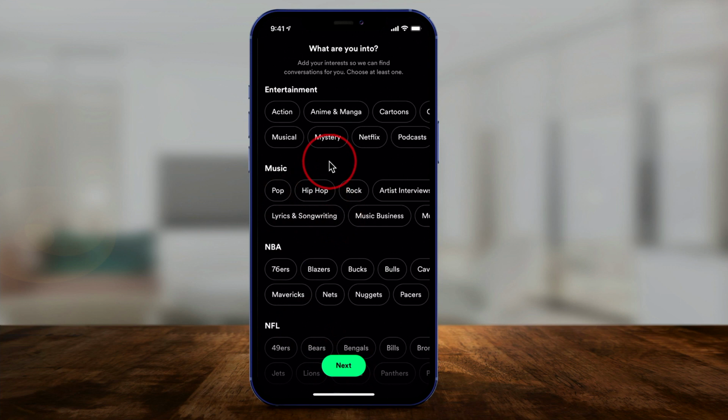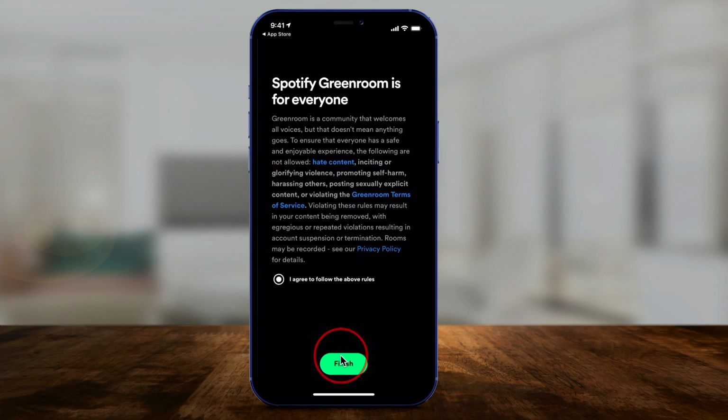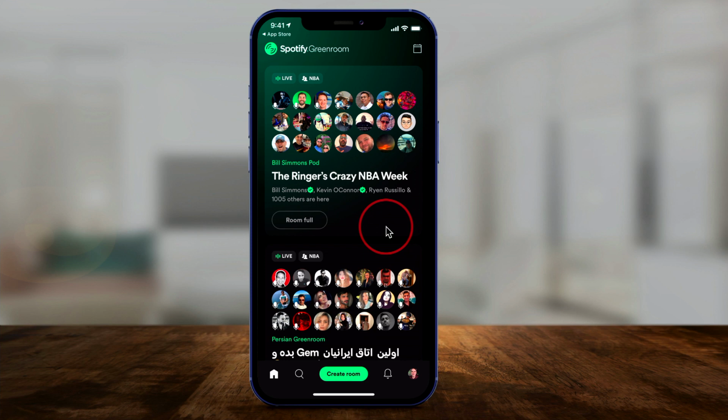And here it's just going to ask for your interests, so you could select some of these. This is going to make this more personalized to you. So I'm going to choose a couple of these here. Let me press finish. And now we're inside of the app and it's customizing it here based on some of my interests that I chose on the previous page.